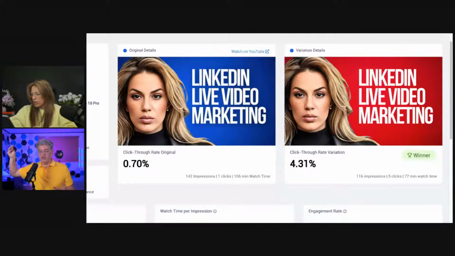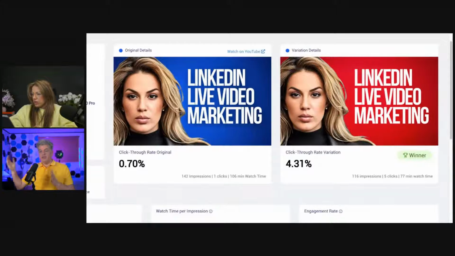It's even bigger than that, because instead of 1 out of 100 people watching it, now you're getting four. That's 4 times more people watching the video. Sometimes you look at percentages and it doesn't seem like much of a boost, but that's 4x. How many would like to make 4 times more money, have 4 times more customers, 4 times more visitors to your website, 4 times more people watch your videos? I wish they showed it a different way, because that's a huge jump that looks small the way they're showing the data, but 4x is a game changer for most of us.